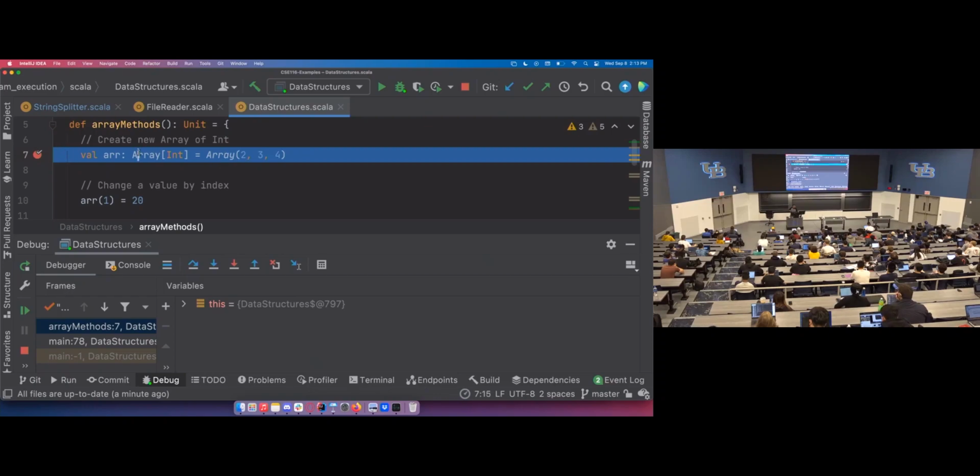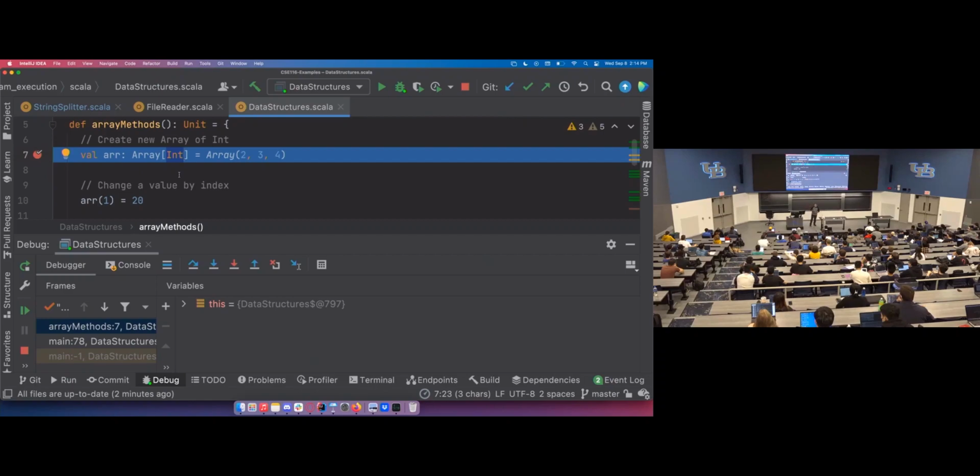And this is a data structure, our first data structure in Scala, and the big important thing to highlight here is that we need a type for the data structure. Every value and variable, every parameter, every return value needs a type in Scala. So the type here is an array, but data structures also need a second type, which we call a type parameter, which is the type of values that can be stored in that data structure. So this isn't just an array, and later it won't just be a list or a map. It's going to be an array of ints.